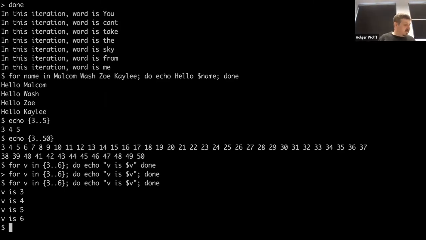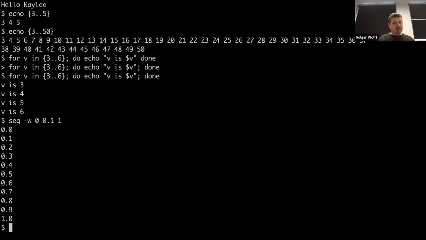If you want to have a little bit more detail, the seq command is quite good for sequences. You can do something like: I want all of them with the same width. You can say I go from 0, step size 0.1, to 1. And you can see it produces a list of sequential numbers, even floating point numbers. And of course, you can use this in a for loop with dollar and then parentheses to say, I want the output of this command back in the for loop. I forgot to put do. Often do.